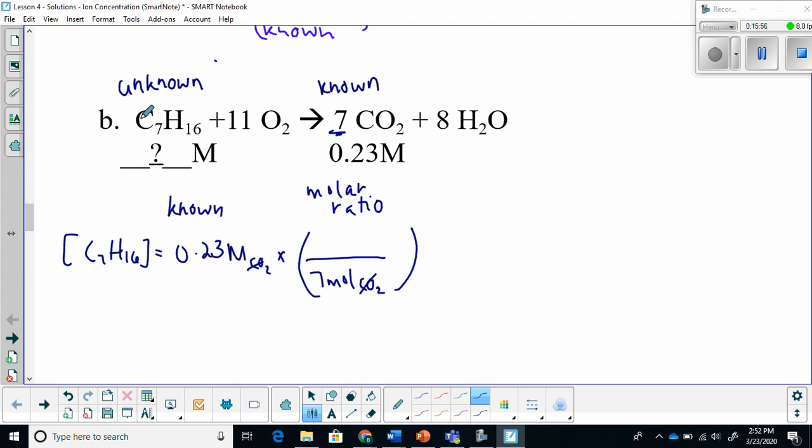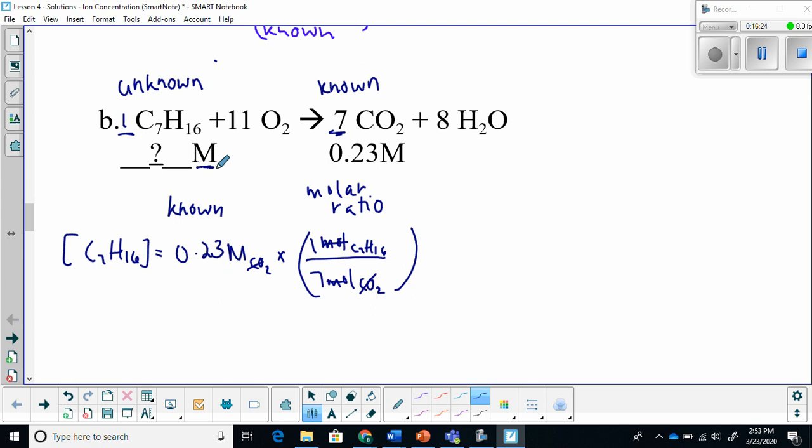So I look at how many moles I have of my heptane. In front of it, there's nothing, okay? Like I said, in chemistry, ones are invisible. So there's not a 0 in front of here. If we had 0, this wouldn't even exist. We actually have this invisible 1 here. So I have 1 mole of C7H16. Perfect. The moles cancel each other out, okay?